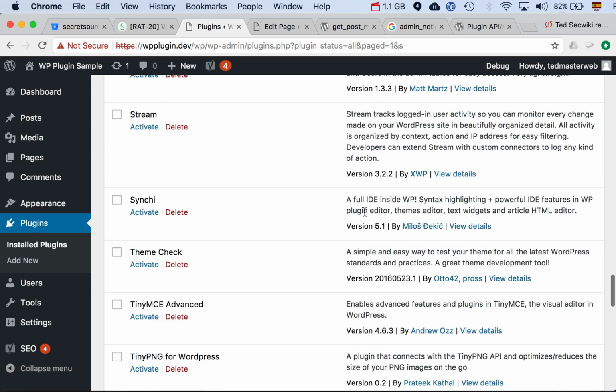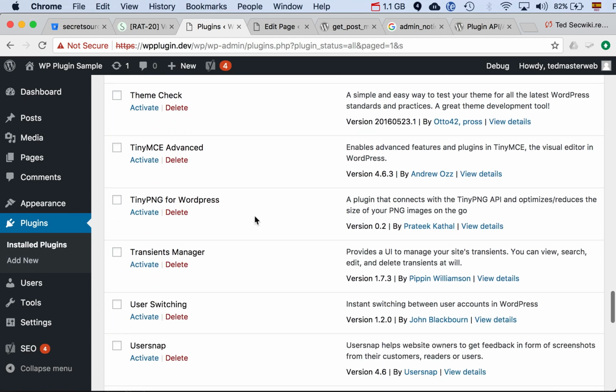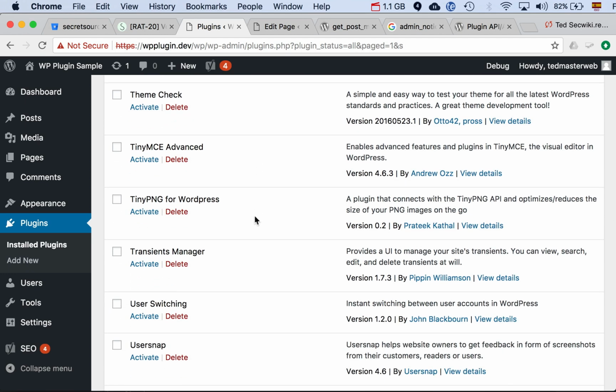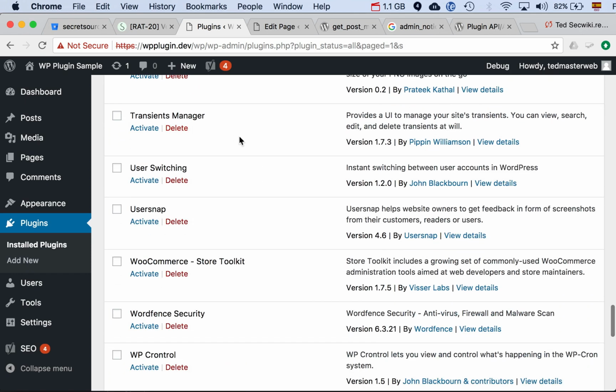Stream Syncy, this one's fantastic. This is a powerful IDE for plugin editor, themes editor, text widgets. Well, I've disabled these too, by the way. But the text widgets might be helpful. Theme Check is another plugin for testing that your theme is coded properly. Transients Manager, that's also quite helpful.